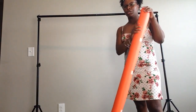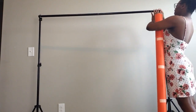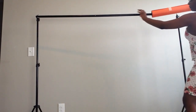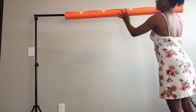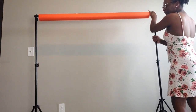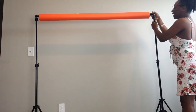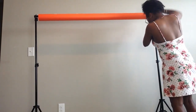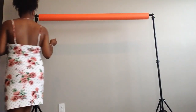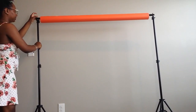Now, this is actually my new backdrop. This is an orange backdrop, which is really nice. So what I'm going to do is put my backdrop on the stand. And like I said, it isn't the best support, but I have used this for a couple months now and have yet to have any problems with it. It does its job perfectly. I don't have any complaints. The only thing that really concerns me is that it's not as sturdy as I would like it to be. But for $22, y'all, what do you expect for $22? I mean, come on now. Let's be serious.